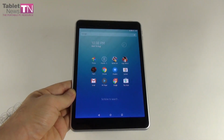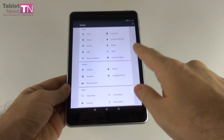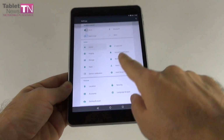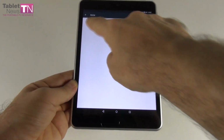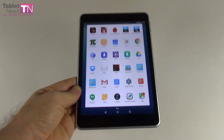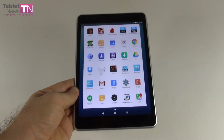Now we have reached that part of the review where we check out the pre-installed apps list, but I want to do that by showing the standard launcher. So let's go to Home, Google Now Launcher. It's easier to maneuver the app list this way. Okay, so pre-installed apps, you'll be happy to know there's no bloatware here, only the stock Google applications.